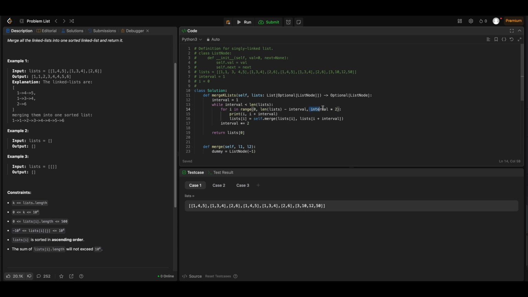We said we'll be incrementing the I value by interval into 2. So now our interval into 2 would be 2. So 0 plus 2 is 2. So what we are doing here is, this is my 0, 1, 2. So my second index list will be merged with I plus interval, which is still 1 now.